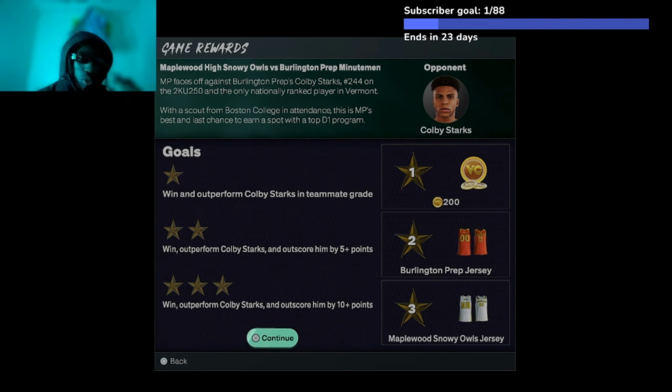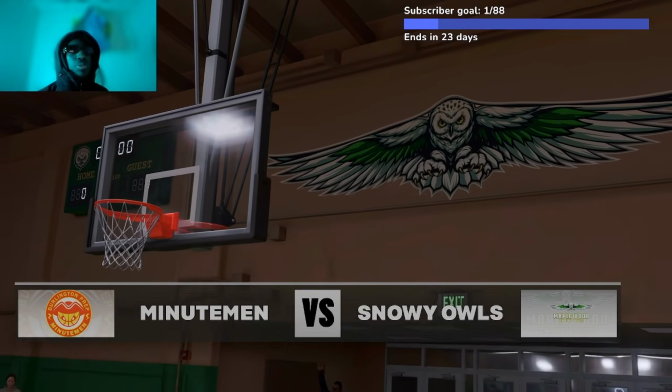You should be able to outscore him by 5 points, especially with the 3-pointer build of 6'5", 6'5". If you're making this strictly to get VC max 3-pointer, that's easy. And I'm gonna show y'all how to do it the quickest way possible.